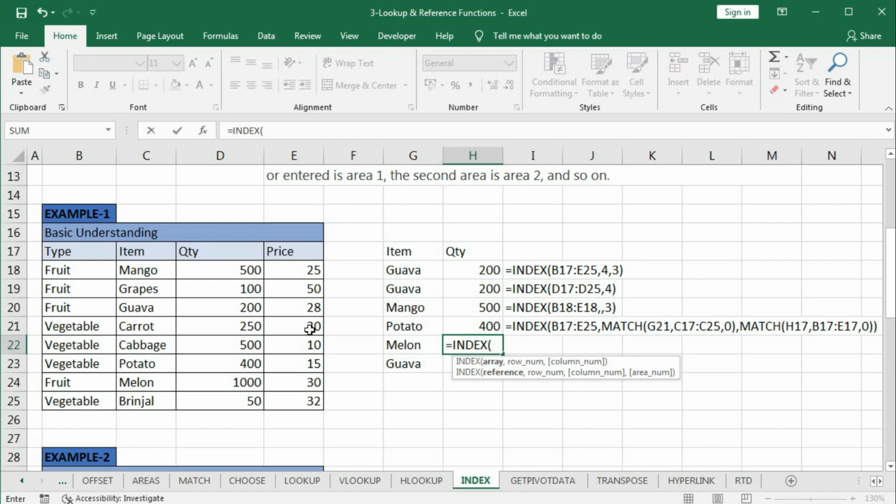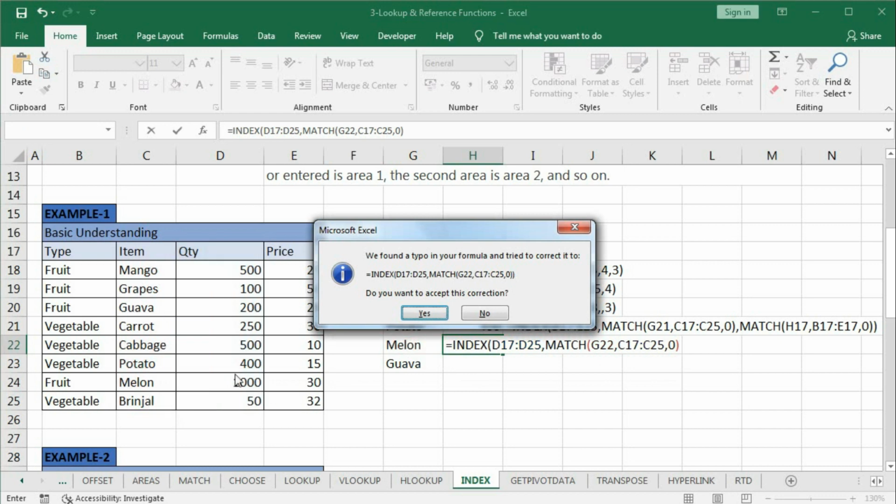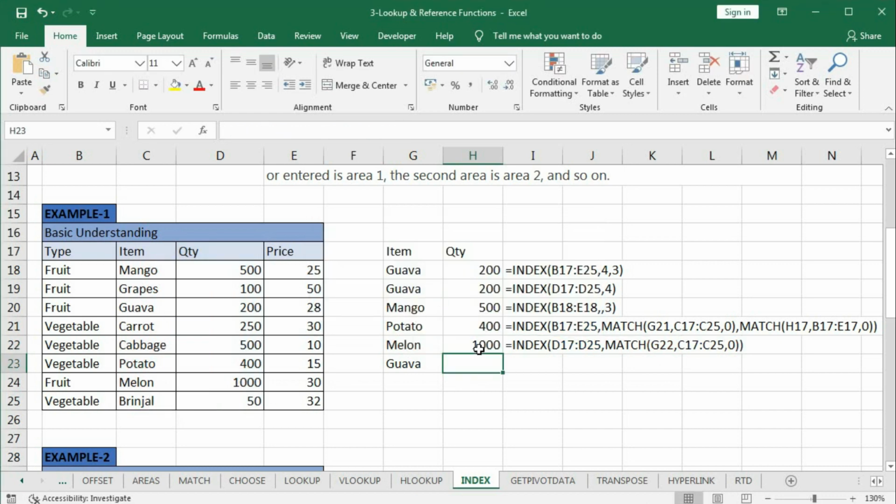Here we want the quantity, so select quantity, comma, row number. Here we use match, lookup value is this one, melon, comma, lookup array is this one, comma, 0 for exact match, bracket close and enter. We got 1000, melon 1000.